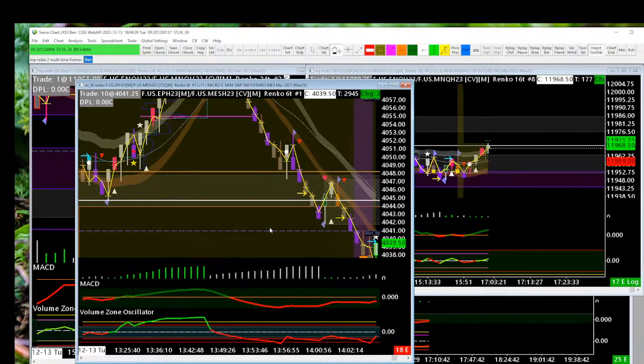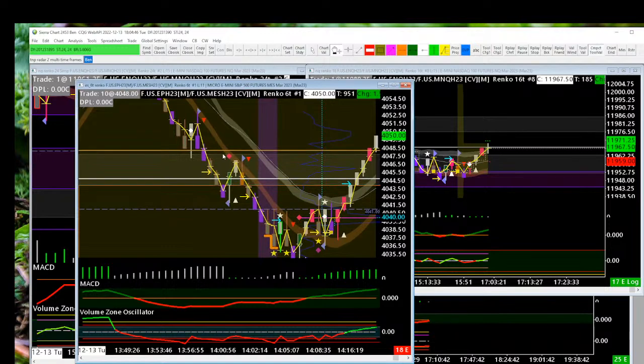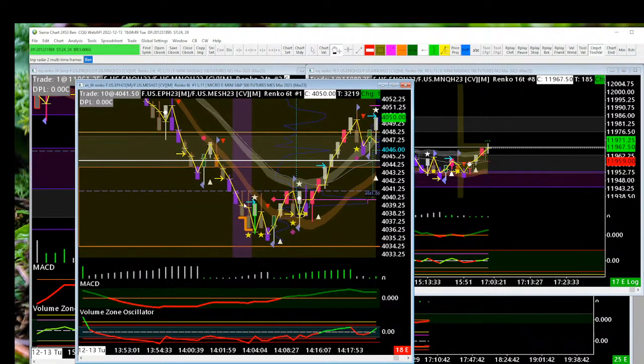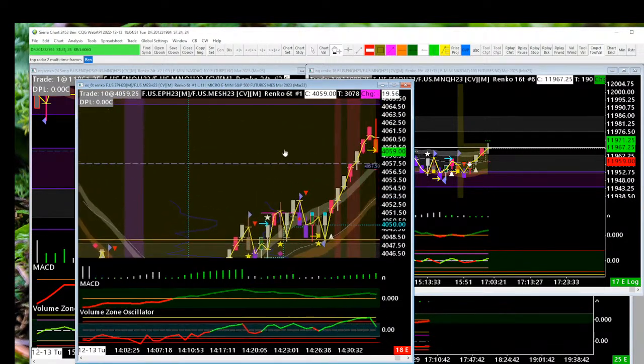Wow. Okay, so now they reject it. Now, is it resistance? This one is not properly marked. It is. It's just from a different chart, I think. Okay, they get under it. Oh, they trap them again. Now is it support again? Yep.